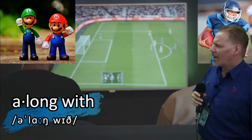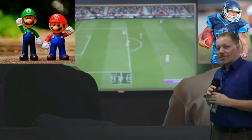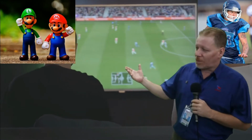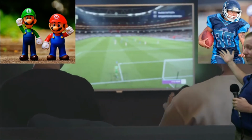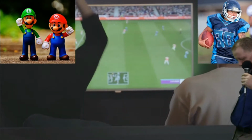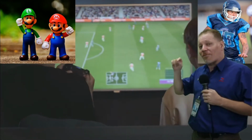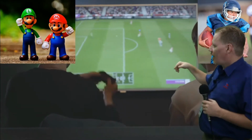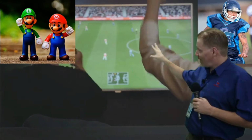All right. So along with 3D graphics, of course, came some new, cooler games at that time. We had games where we could play football, American football. The big one there was Madden football for the Westerners. In the Eastern countries, you don't play much American football, but you had FPS, right? The first-person shooter games. That changed a lot of things. Even games like Super Mario Brothers came out before they were 2D, and then eventually they became 3D.